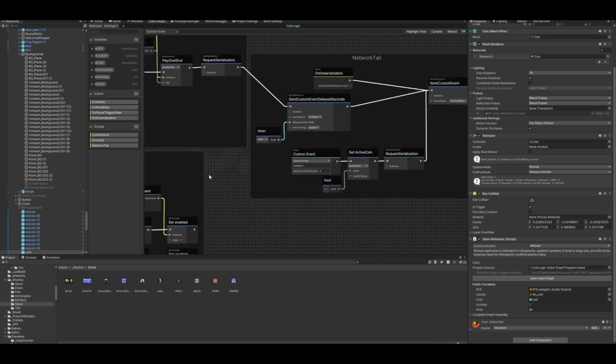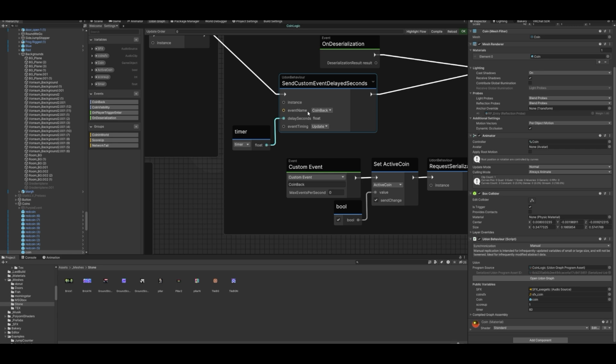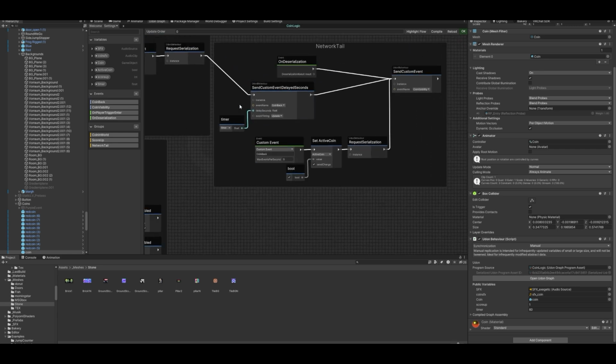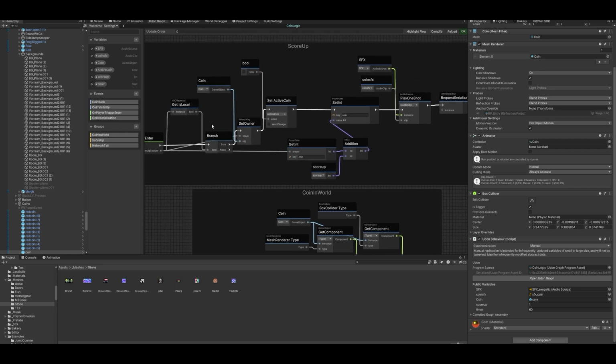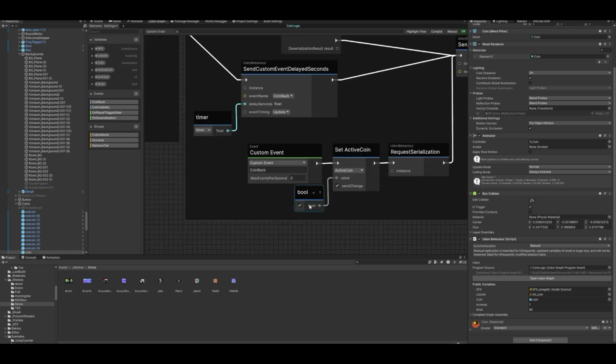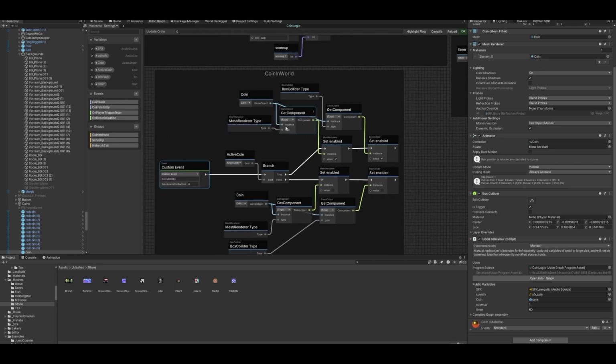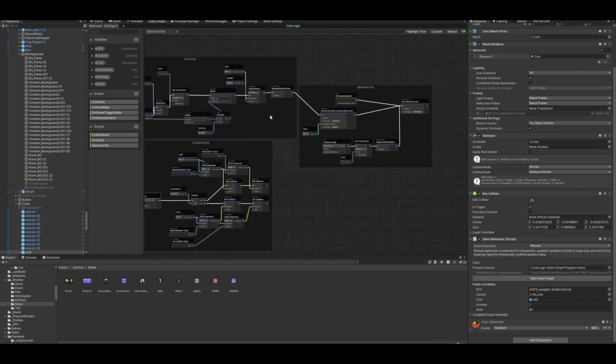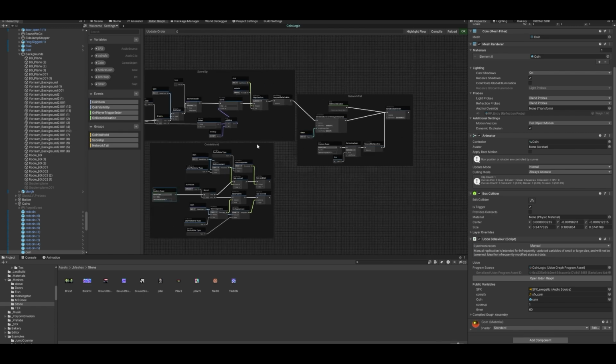But you also know that after these 60 seconds, I put it in here, after these 60 seconds, you send this here. So just the person that owned the coin because they ran into it says the coin is back again. And then you request the serialization for everyone, and for everyone you reactivate it again, and everyone can run into it and own the coin and get the coin. So it always respawns with a bit of delay, yeah?